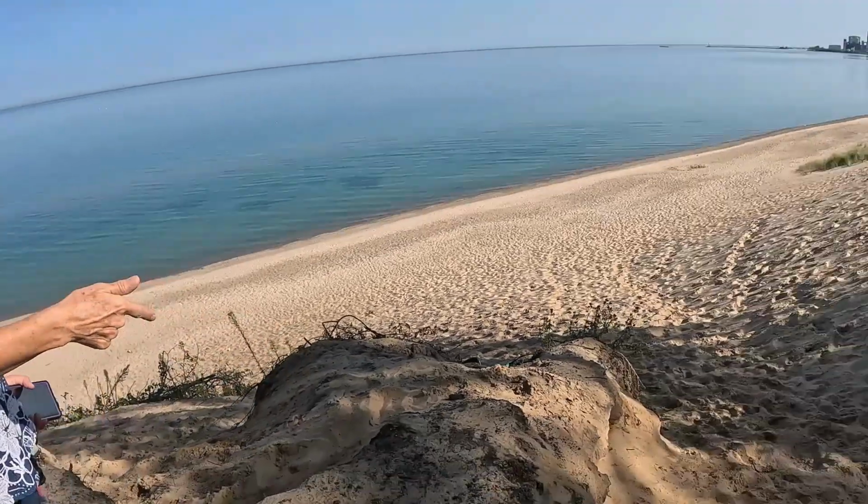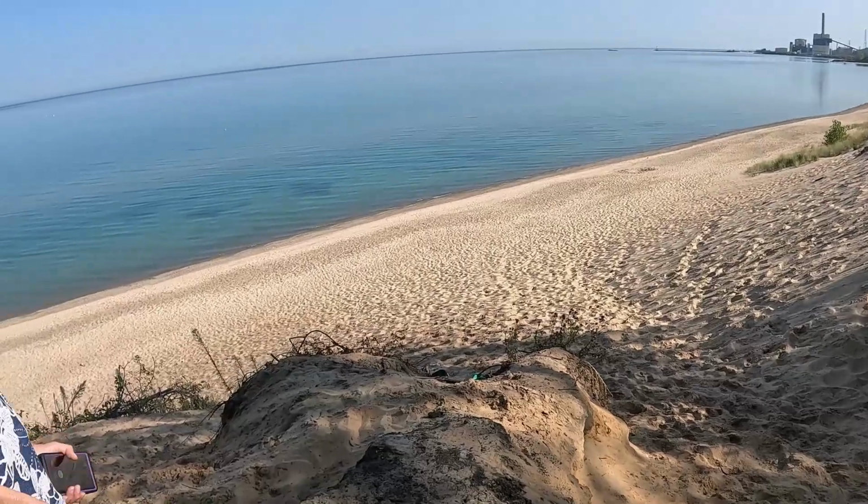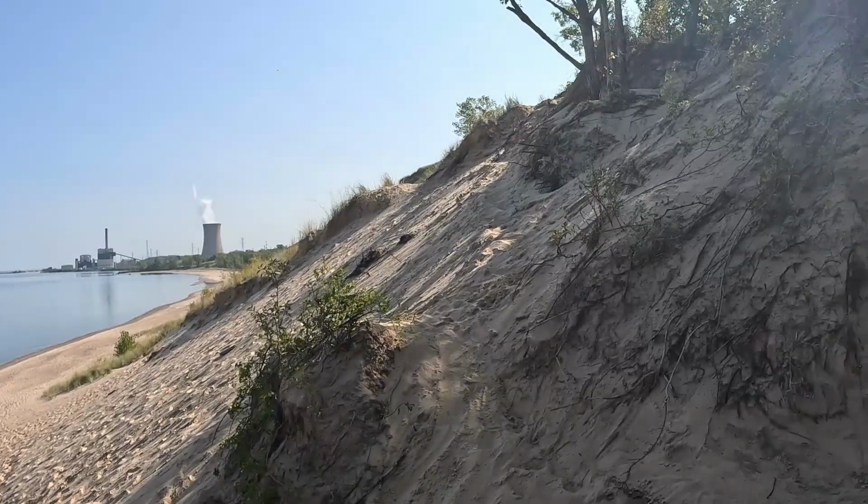When you're at Mount Baldy, we have been told there are 2 ways down. You can take this way, which is a little bit steeper, but we don't think it's crazy bad, or there's supposed to be a path over that way that you can take. That's probably the path we're gonna take back up, just to be honest. This is Mount Baldy, and you kind of come around it to get to the top because you're not allowed on it, because all the signs say stay off the sand dunes.